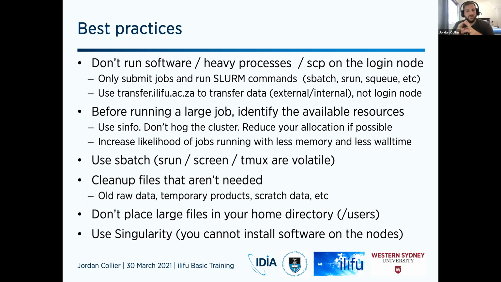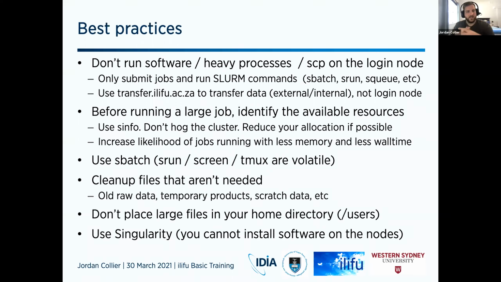But if you're ready to run your workflow, first identify the available resources with sinfo. It's generally best to not hog the cluster, but reduce your allocation if possible, although obviously some large projects will have reason to use a substantial portion of the cluster for a period. And then if you want an increased likelihood of your jobs running immediately, use less memory, use less wall time, use fewer CPUs. And if you can afford to do so, your job will be scheduled more quickly.